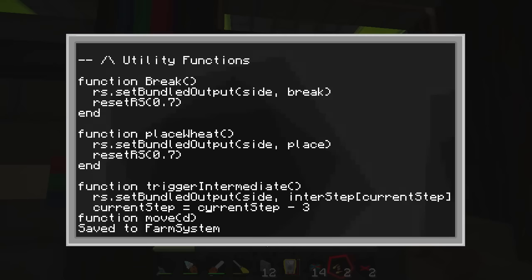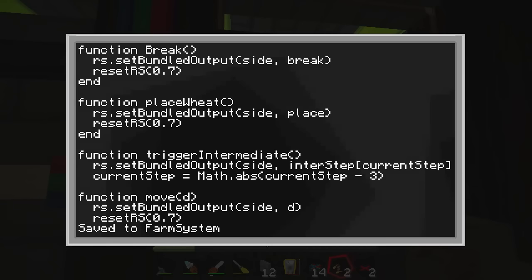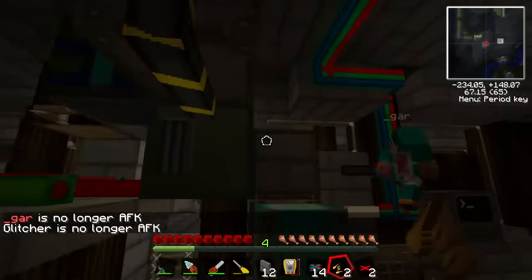And then, nearly there, come on. There you go, so math.absolute. There should be a lowercase m if anybody's watching, so that'll be a problem when I come to run the program. The idea is that if I want to switch between 1 and 2, I can just do 2 minus 3 is minus 1, and then I use math.absolute, which changes it to a positive number. So if current step equals 1, and I take 3 off, it becomes minus 2. Math.absolute turns it to a positive number, so it becomes 2. So it means I don't have to use if statements to change between those two numbers. So it'll either be 1 or 2.